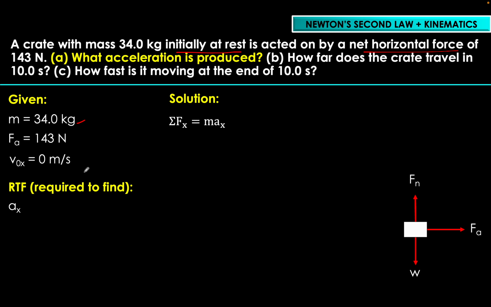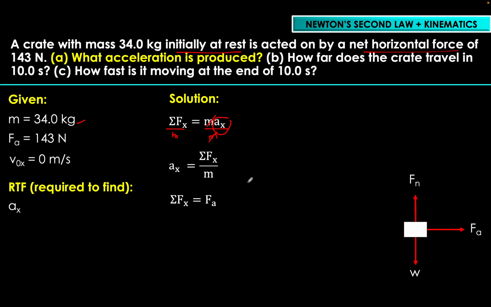And then for the solution, of course, the first thing that we will be thinking about is Newton's second law because it relates acceleration with mass and force. So writing it down, it's just sigma F equals ma generally. Then we just add the subscript x to be clearer that we're dealing with horizontal motion. And then we rewrite it like this. So basically, we just divide both sides of the equation by mass because by doing that, you can cancel mass on the right side of the equation, leaving you with acceleration along x. So our equation is acceleration along x equals sigma Fx, or net force along x, over mass.